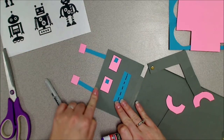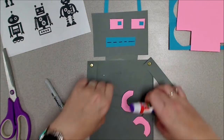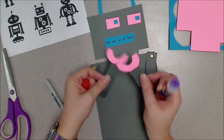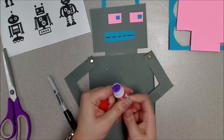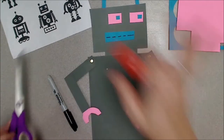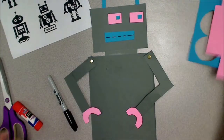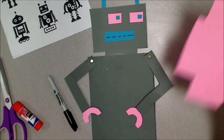All right, so today we want to add more to our robots. If you haven't added the hands, I want you guys to go ahead and add the hands as well. So, closing up my glue. Today I'm going to need glue, scissors, my robot from last time, and this is my spare paper from last time as well.